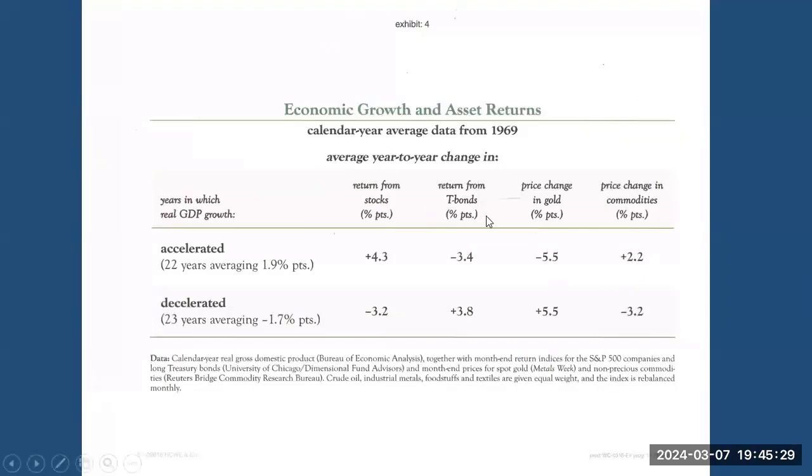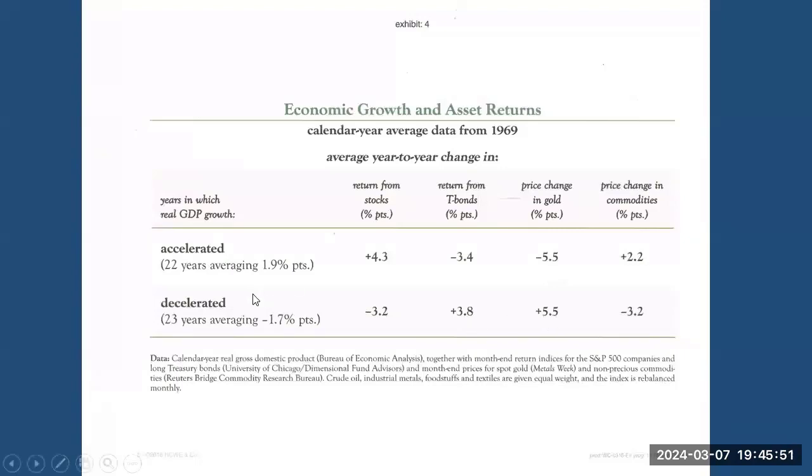It gets a little confusing. So you got gold, but you got all the other commodities. Commodities love good environments. They love inflation as well, but they also like strong economies because copper and steel and all that goes into productive assets. If the economy is slowing down, stocks don't like that. Commodities don't like that, but bonds and gold like that.